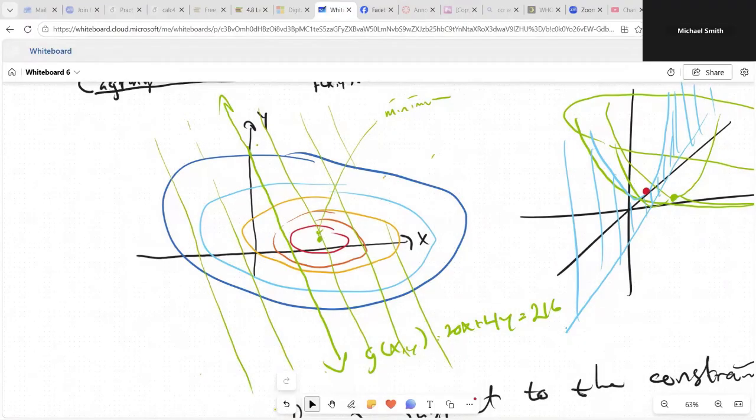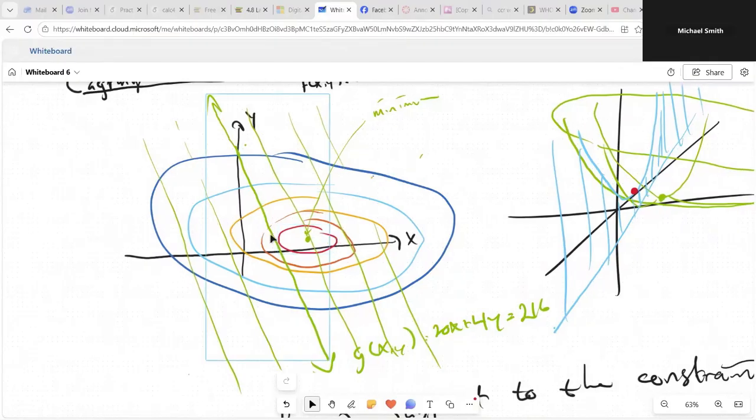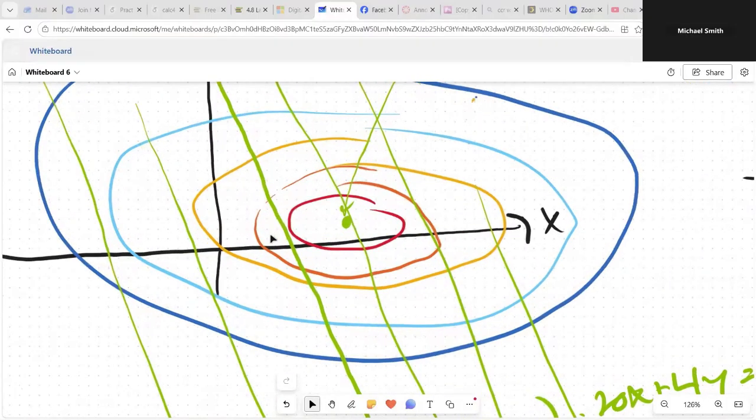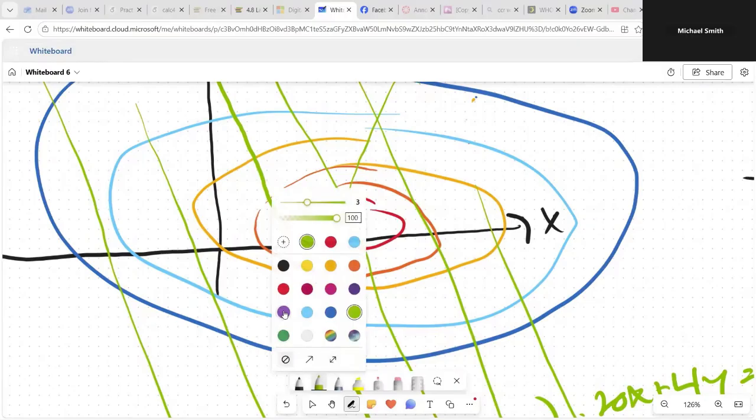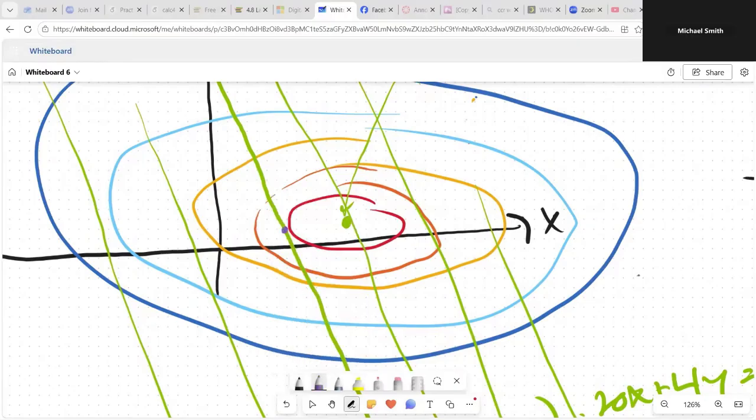And those are the level sets of G. And we've already got the level sets of F drawn in. And you might want to think about what is about to come up. This is the insight right here. If you're at a minimum or a maximum for the function F, it has to be a point where these two level sets are tangent to one another. They just kiss.